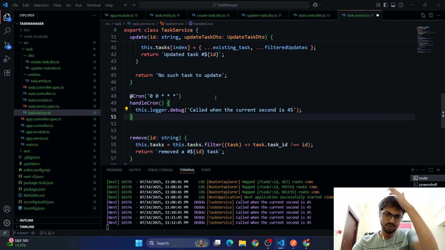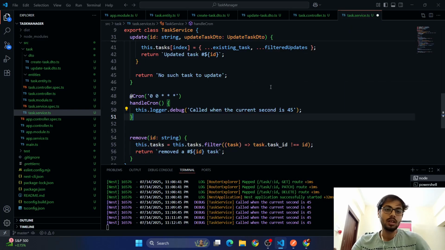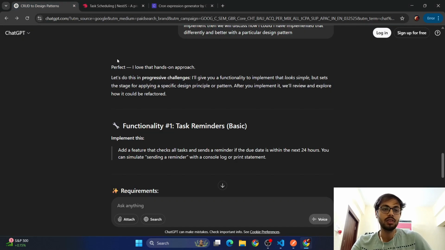But obviously we won't be able to check it if we do this. So maybe we can simulate something else. Instead of going for the next 24 hours, maybe we can make it work for the next 10 seconds.